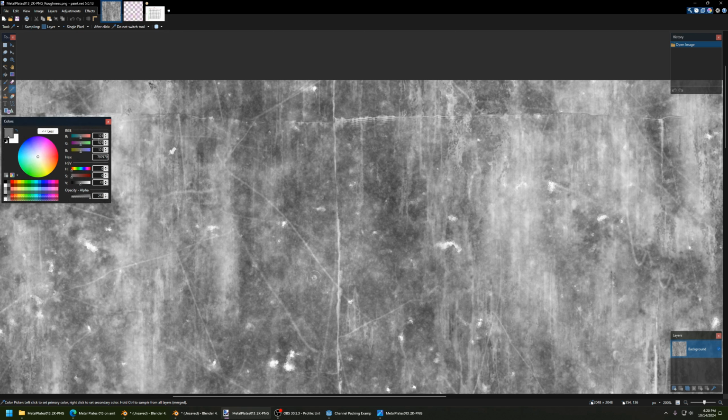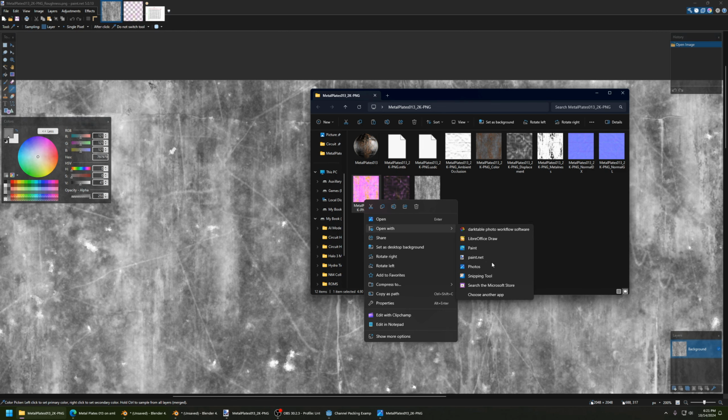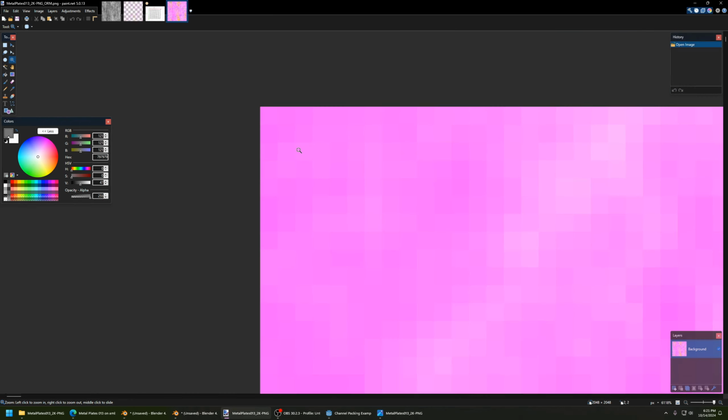We don't need one value stored in 3 different places. That's just completely redundant data. So that's how we can pack 3 or 4 different textures into just one texture, by taking the grayscale value, which is going to be identical, and instead of storing it into all 3 or all 4 values here, we can just store it into one value. Let me open up the ORM texture here just to show you. Let's sample the very first pixel, top left corner of this image.